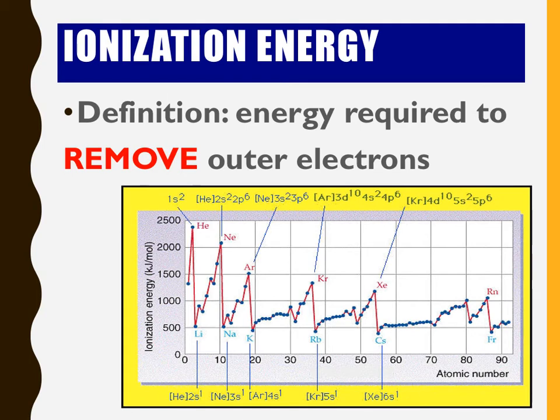In this graph, we have the ionization energies for each row across the periodic table. For the first row, it peaks at helium, but the second row across peaks at neon. The third row across peaks at argon. Are we noticing a pattern? The fourth row, highest at krypton, highest at xenon, and highest at radon. As you go across a period, the highest ionization energies are those noble gases. The noble gases have the perfect electron configuration, the electron configuration that all other atoms on the periodic table are jealous of. So of course they don't want to lose their electrons, and they would have the highest ionization energy.